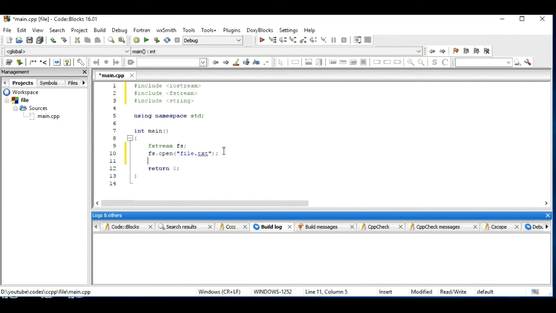First of all I will go to read the file. Let's close it also. In between this we will write the code.